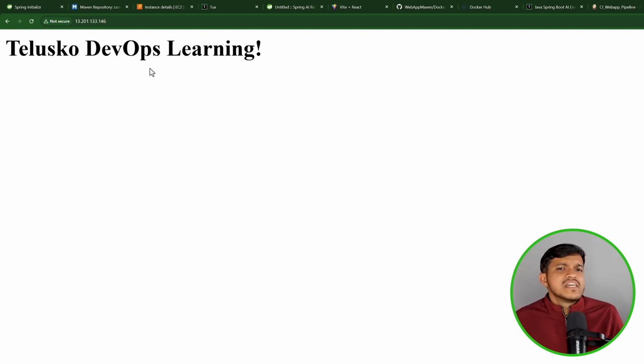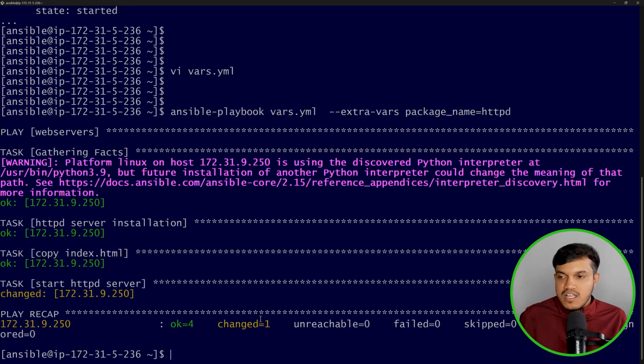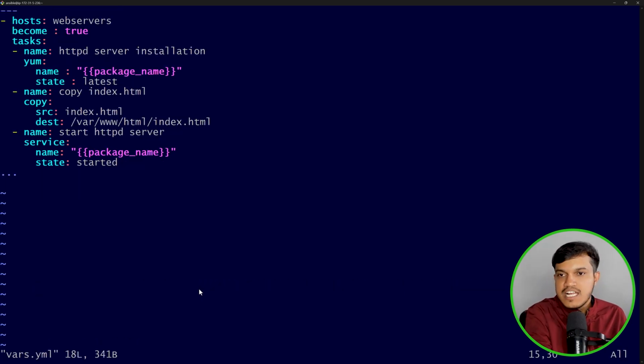Likewise, we have different types of variables. We also have the concept of playbook variable. Playbook variable means within the playbook itself, you are defining that. Okay, that's the meaning of it. For instance, I'll take the same file here. All right, right click, and I would like to go back here. And within this, let me hit insert. Okay, I'll go to the insert mode, and here is where we have to define.